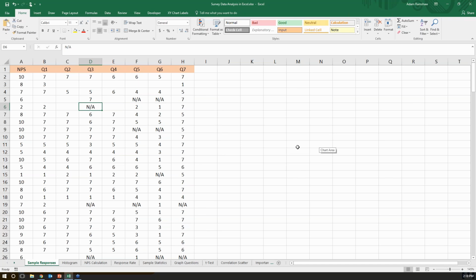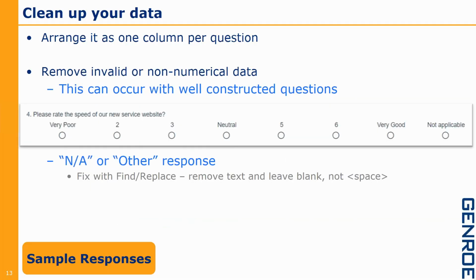Sometimes you'll see it says, oh, I don't like that, or there's an error. Most often than not, it's because you've got either a space in the data column or you've got something like NA. So just make sure you clean up your data like that. This is typically the best way to have it, typically the way I always make it anyway. Make sure you fix the NAs or other responses, remove the text, make sure it's not a space. There's nothing in that particular cell.